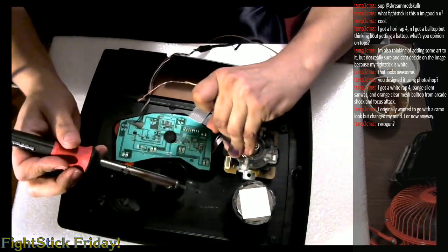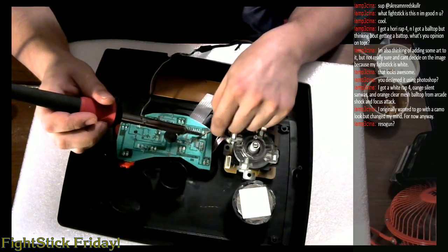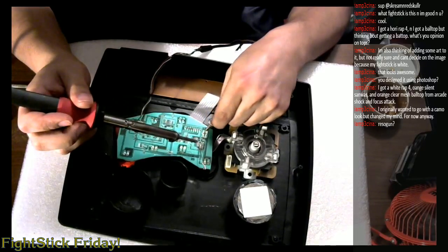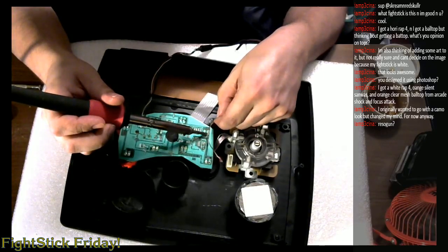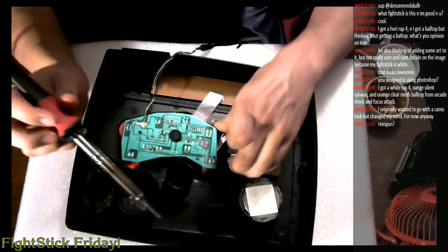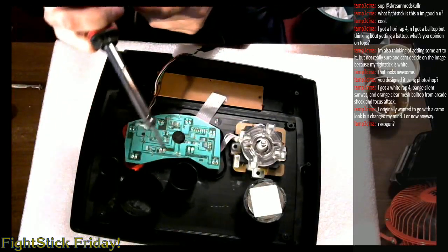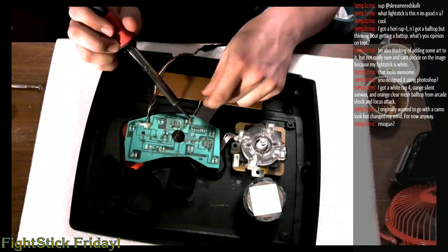Good. Not yet. Still attached to the PCB. Oh, there we go. Need to get both to heat up. Part, these are all good to go. I'm just going to keep removing a majority of the solder and remove what little I need to later.